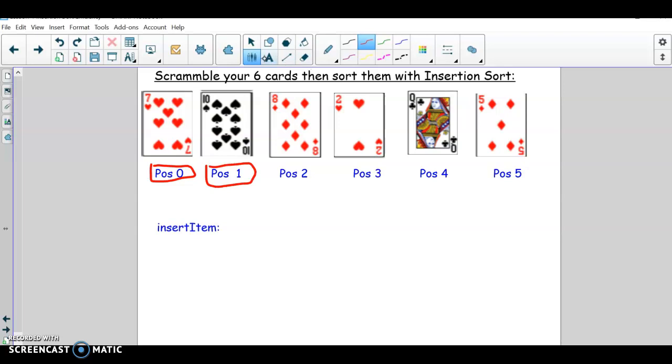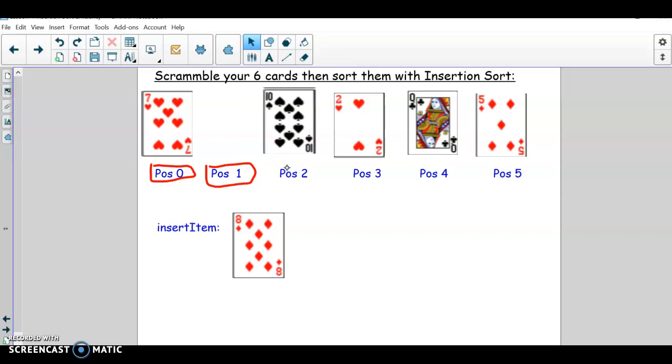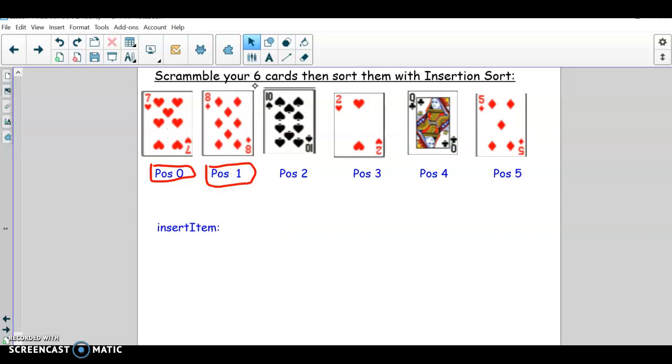Right now we have 2 sorted items. We bring down the next one and say, okay, is this one bigger? Yep, so we shift it over. And then how do I compare to the 7? Nope, I'm bigger than the 7, so I'm going to slide into place right there. So that actually is still 2 comparisons, that you compared against the 10 and the 7, even though we didn't shift the 7.